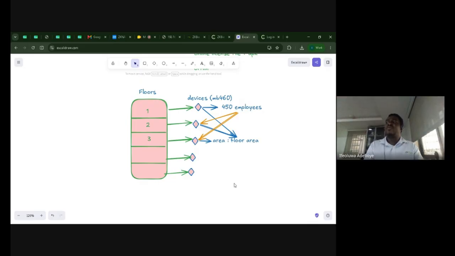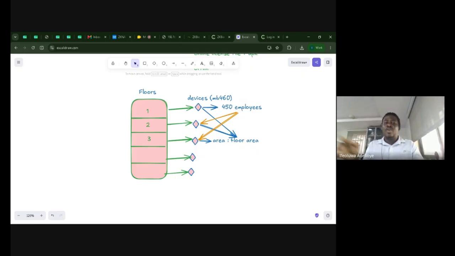You don't have to register employee on this device, then go and register on the other device. No. You can now sync the employee data across those devices, provided those devices are the same model and they are in the same area.